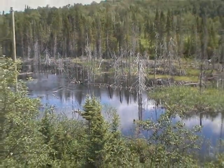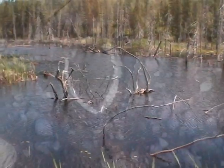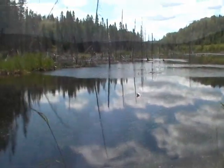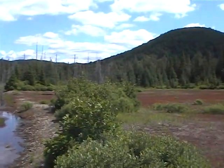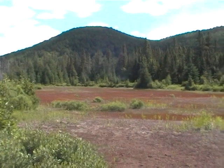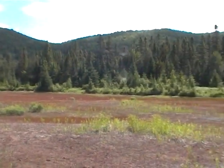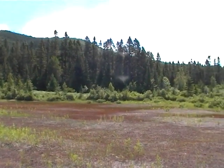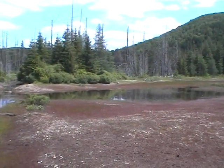We decided to drive a couple of hours further away from Montreal and found this lovely old lake which had been deserted by the beavers, and then a little below it where one of the beavers' lakes had completely dried out but left this stream going through and a few pools. An ideal place for a pastel. There were some wonderful reds and oranges and browns on the lake bed as it dried out.